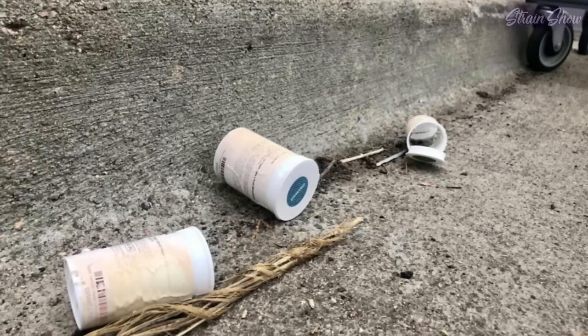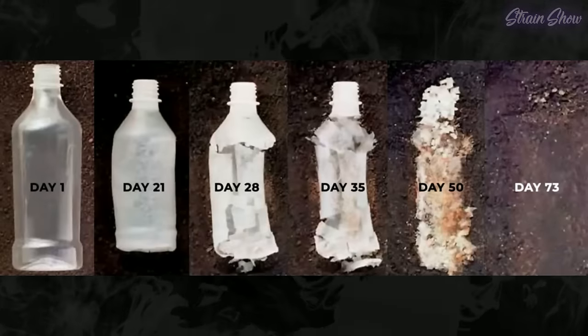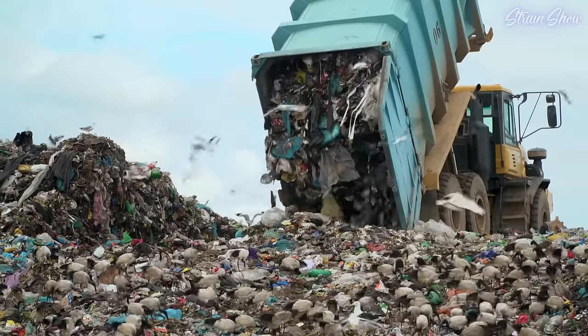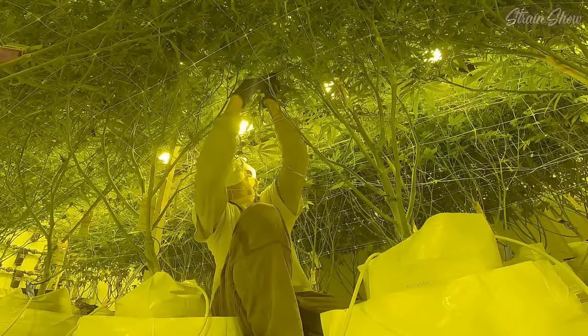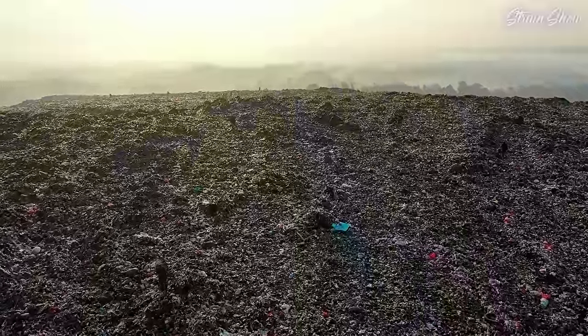It wouldn't make me feel nearly as bad seeing one of the dispensary jars I grow weed for sitting in the gutter, because I'd know it was at least biodegradable hemp plastic that will degrade in the landfill. First, the weed company could avoid the labor cost of paying someone to mulch up all those weed plants. Then they could also avoid the high cost of getting cannabis waste picked up by trash companies. And then they could either use that material to make hemp plastic themselves, or give it to a hemp plastic manufacturer in exchange for a discount on hemp plastic packaging — because to us at the grow, all of this weed is just trash we have to get rid of anyway.